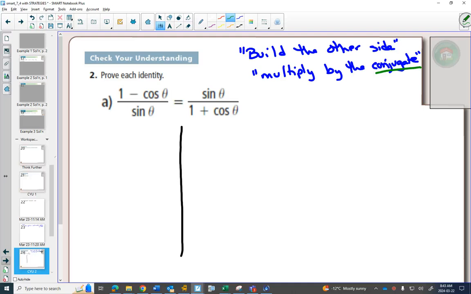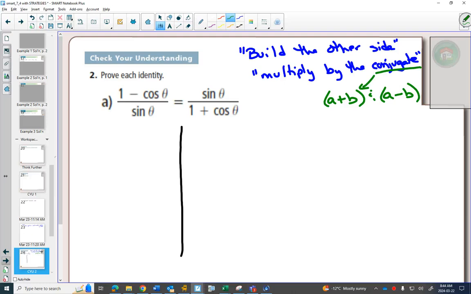It's not a word. It's not like you're going down the hallway and you're like, oh, how are you doing today? Have you been working with conjugates? It's not something that we use very often. So, we're going to talk about it as build the other side. In mathematics, a conjugate is a binomial where one has a plus, then the conjugate is the same thing with the minus. A difference of squares is made up of two conjugates. Okay?